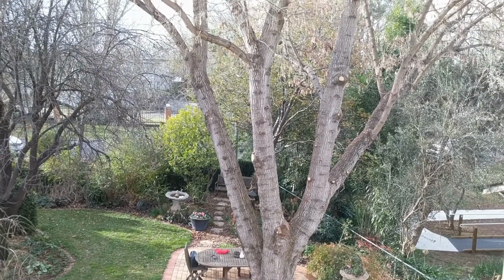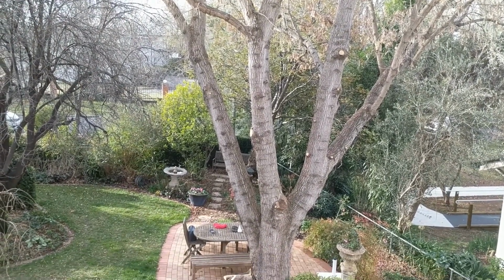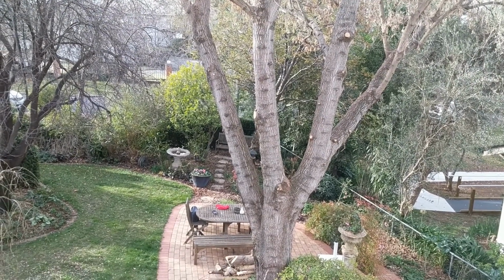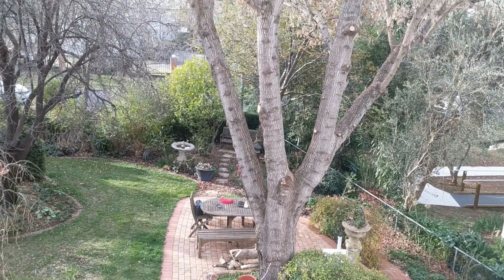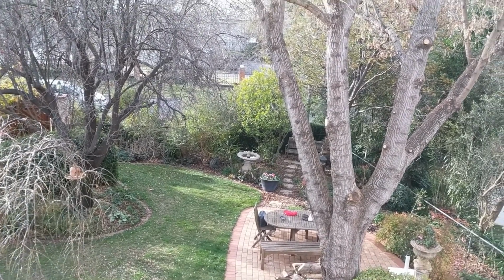to about 3 meters. I trim off all the growth, and you can see there's all sorts of branches that I've just been trimming off now in the beginning of winter. When you can see the trunks really nicely, is a good time to do that job.